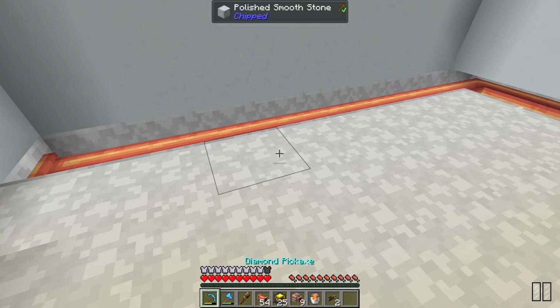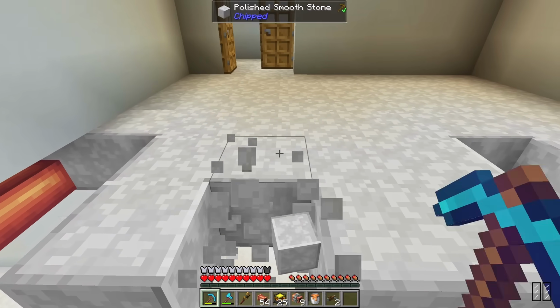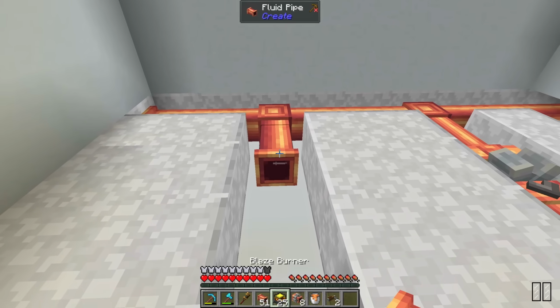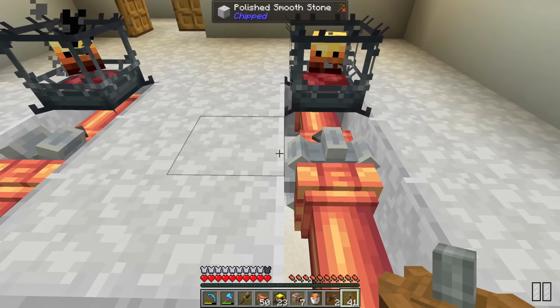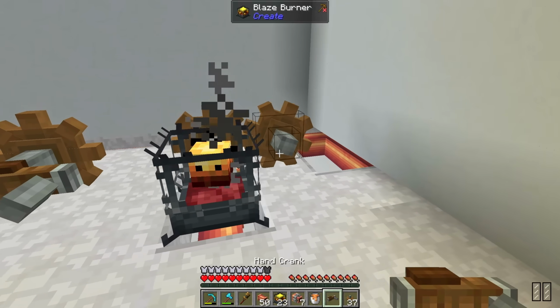So bringing the pipe across the back of the room, it can then go into the next room as we need it to, and then I'm going to try and make this as symmetrical as possible, digging a couple of holes in the floor there like that, with a bit of pipe and then a pump and then another pipe, and a bit of pipe and a pump and another pipe, stick a blaze burner there and a blaze burner there, and then if we put a little cog wheel at the back there, and I guess one there, with our little hand cranks on like that.